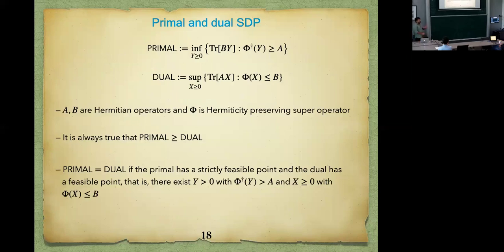All right. Now, so we have found a one-sided inequality for the asymptotic error exponent. What I'm going to discuss now is going to give you the optimality bound on the error exponent. For that, just quickly recall primal SDPs and dual SDPs. If your primal SDP is of that form, its dual SDP is of this form, where A, B are Hermitian operators, and capital Phi is the Hermiticity-preserving superoperator. Many of you are already experts on SDPs. I just wanted to recall this to jog your memory.